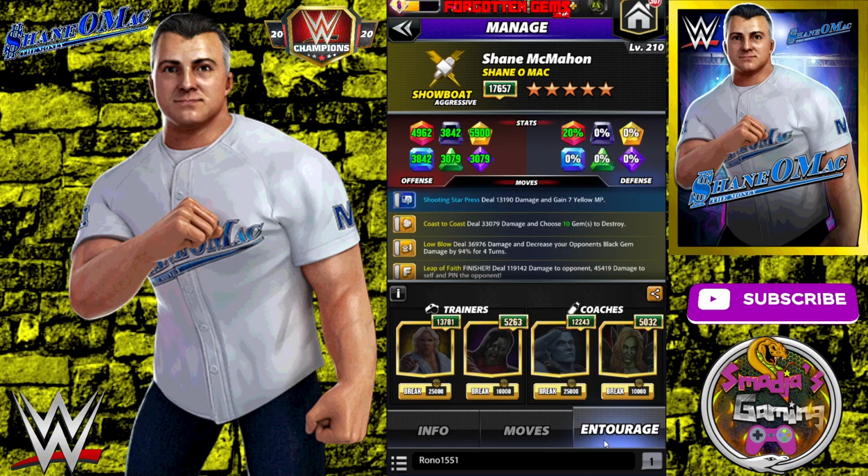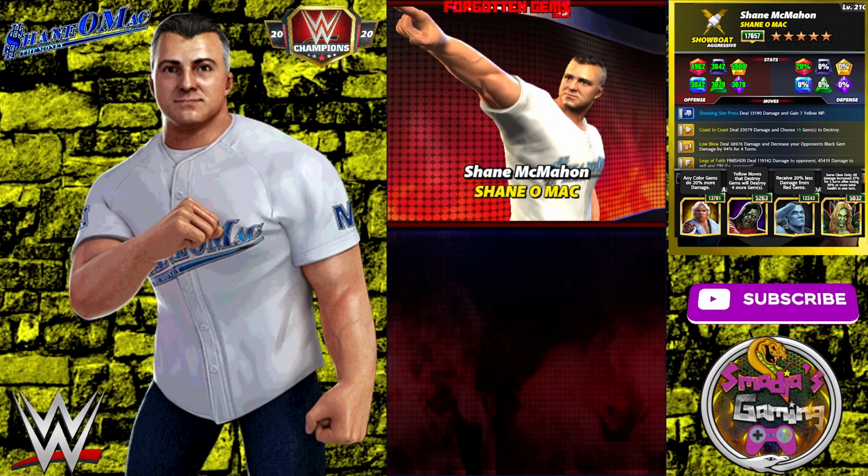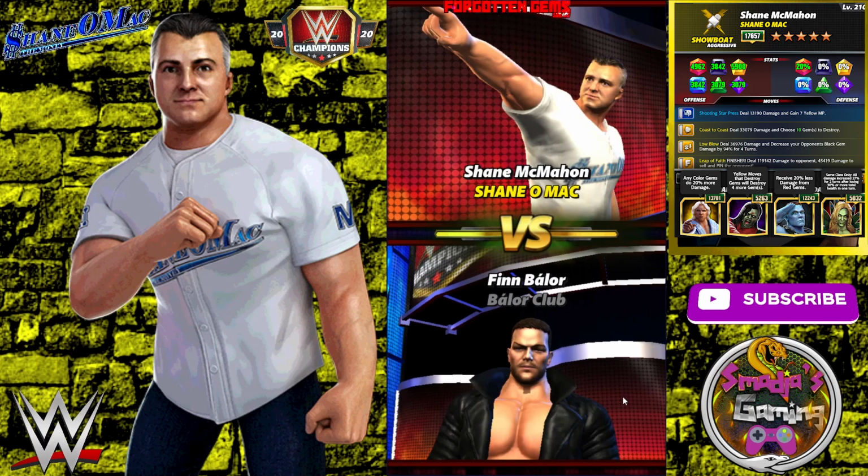Entourage for this one, I'm using the same trainers, same coaches, so Mr. Slick Rick here, any color gems do 20% more damage. Zombie Nakamura, yellow moves that destroy gems will destroy 4 more gems. John Cena, Master of the Universe, receives 20% less damage from red gems. And Zombie Charlotte, all damage increased by 27% for 2 turns after losing 30% or more. We're going here against Finn Balor, the Balor Club Striker, 5-star bronze.